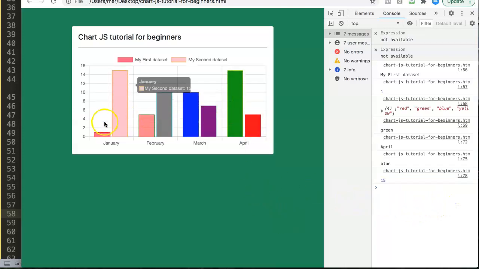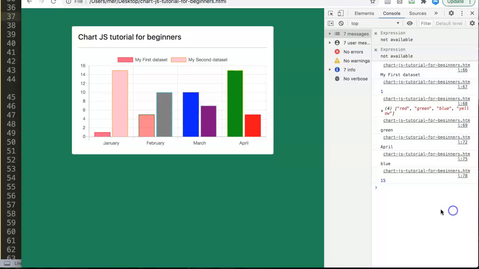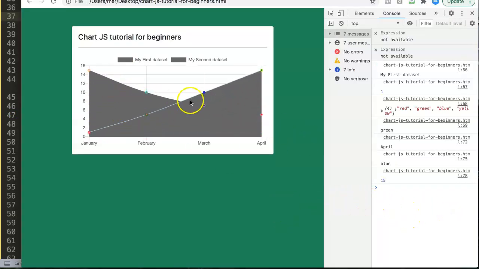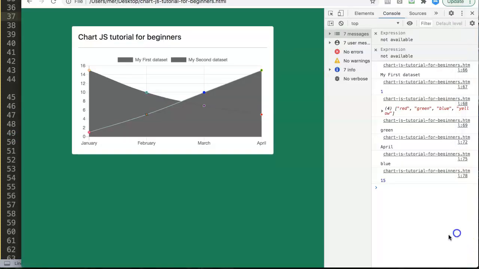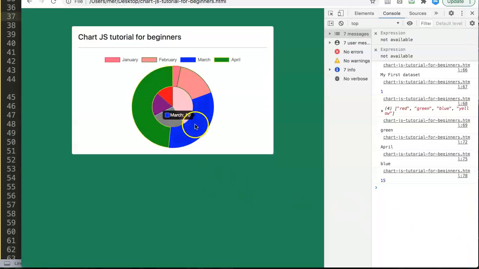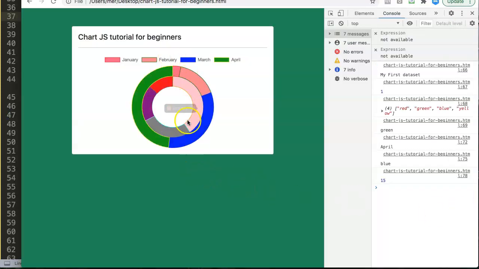So now we have some new data sets here, and you can see here we have some different colors, and this looks quite nice. And if we change this to line, save this, there you are. You can see now the lines are exactly the opposite. All right, that looks very nice, but I do like this more. Or if you can do pie, let's see what happens if you have a pie. If you have a pie, you can see here if you start to create multi-level pie charts or multi-donut. Donuts are always very nice to look at. If you do this, save this, refresh, this looks very professional, a multi-level donut chart.